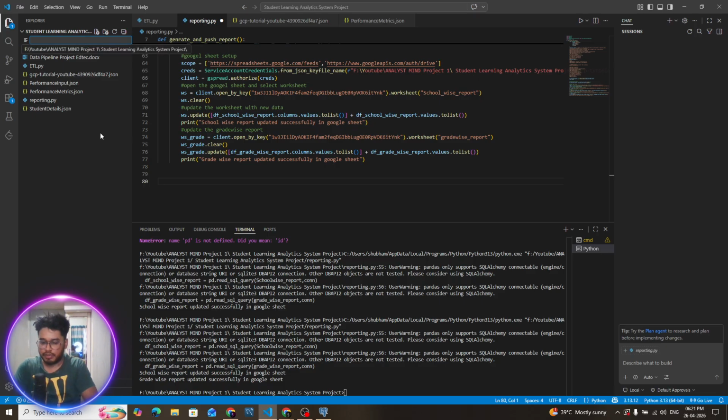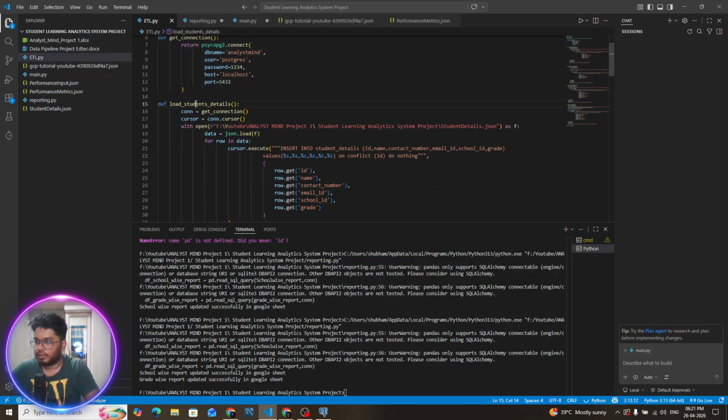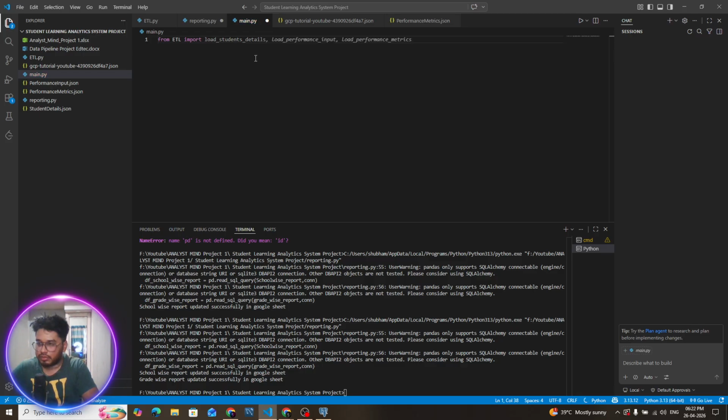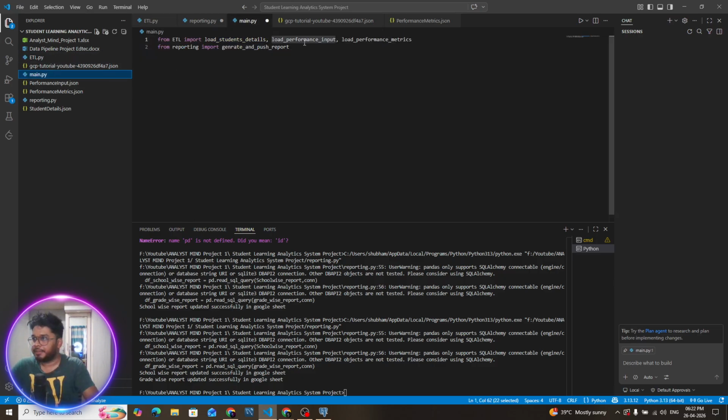Putting this into one single file, which is main.py. So I'll just write import from ETL import load students data, load performance input. Let me see if these are the right spelling or not. Sorry, they are correct spelling, I hope so.